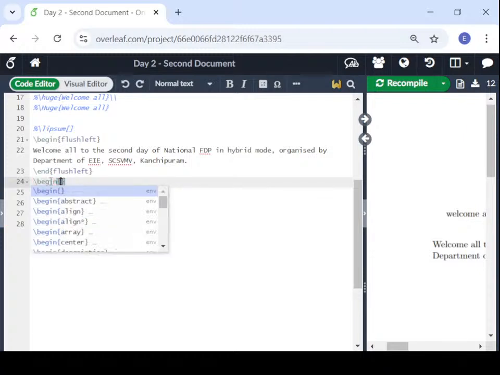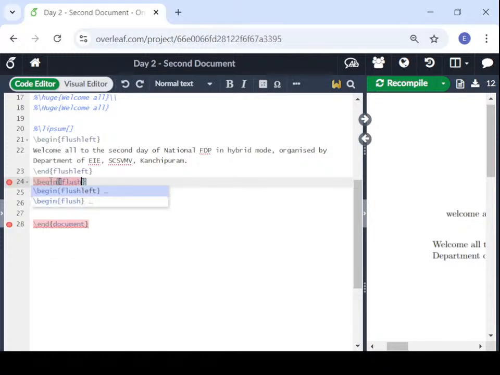Begin flushright. So I will copy the content.